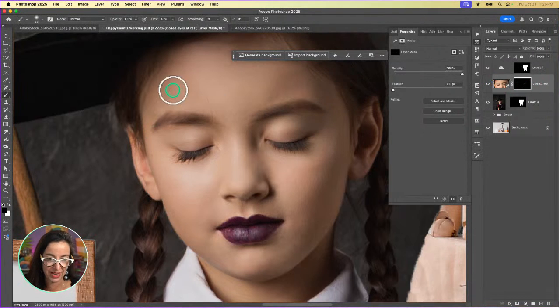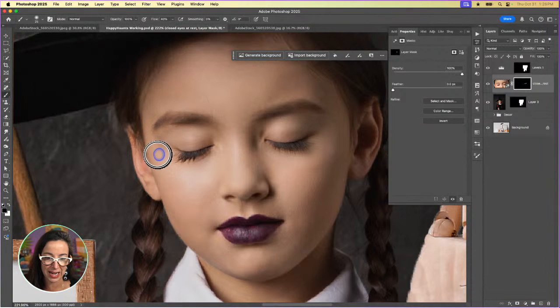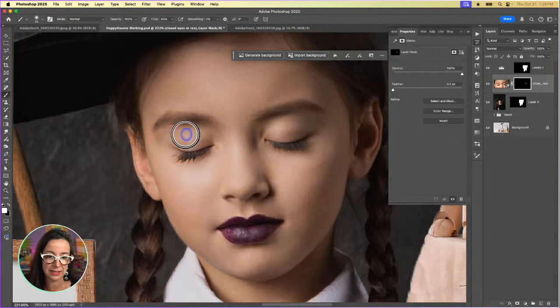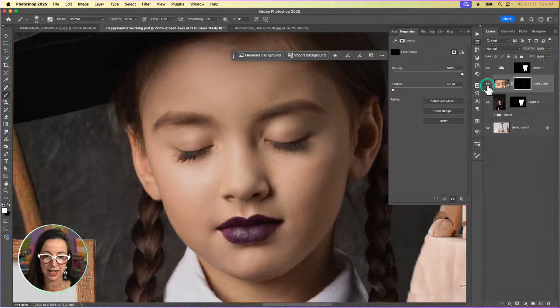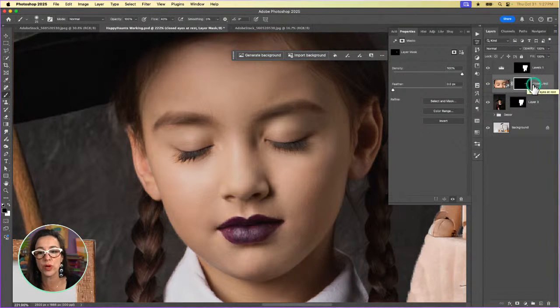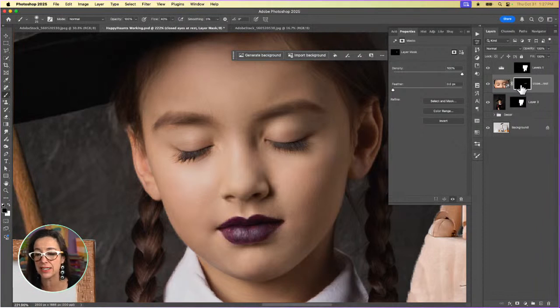Even though it's not her same eyes, I always want to get the shadow back here. I'm always amazed by that. I think that's going to be good enough for what we are doing. We don't want to spend an eternity here, but hopefully you get the idea. We generated new closed eyes, and then we used the layer mask that automatically comes with those generated eyes, and we hid little bits of it to help those new eyes blend in a little bit better.